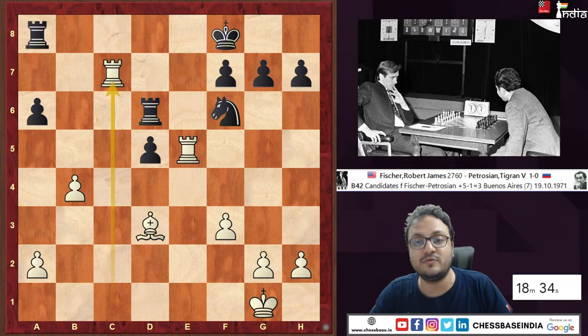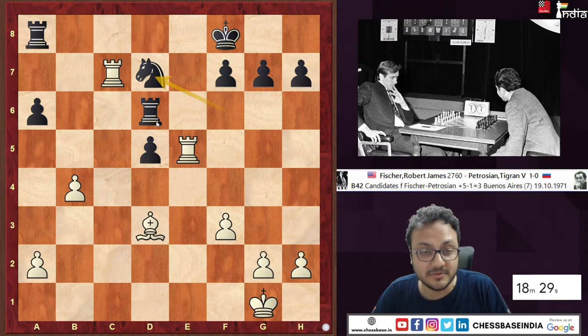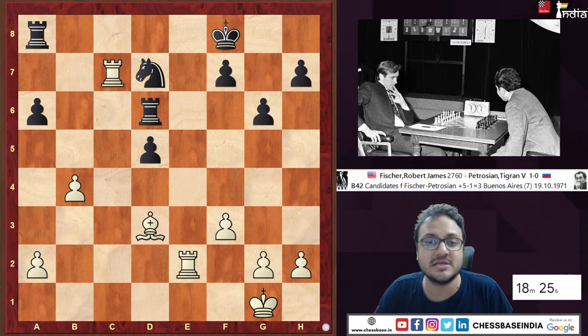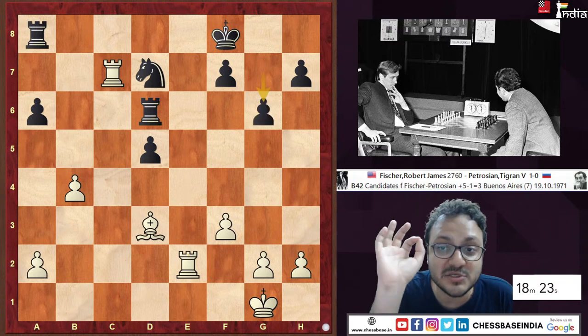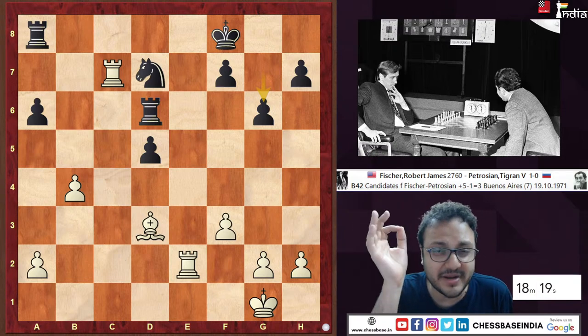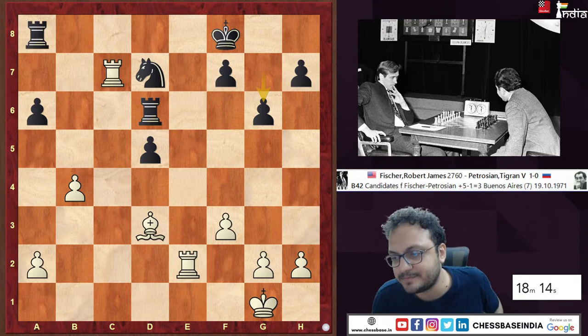The king cannot easily move. Now, he went here, knight d7, attacking the rook. Be calm, be patient. Let's come back. What's the hurry? g6. Now, I want you to find this move. It's not for points, but I want you to play it. I will be very impressed with all of you who say this move. White to play. What is your move here?